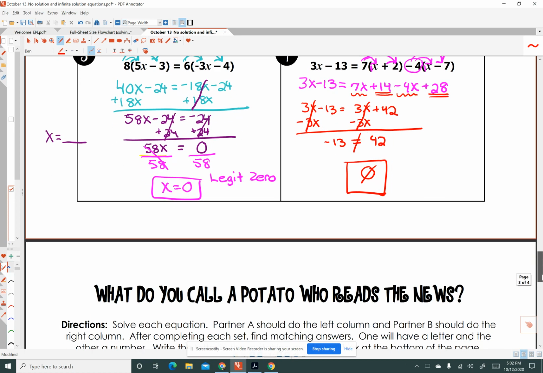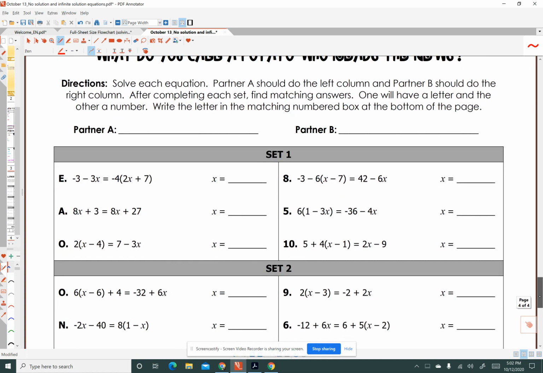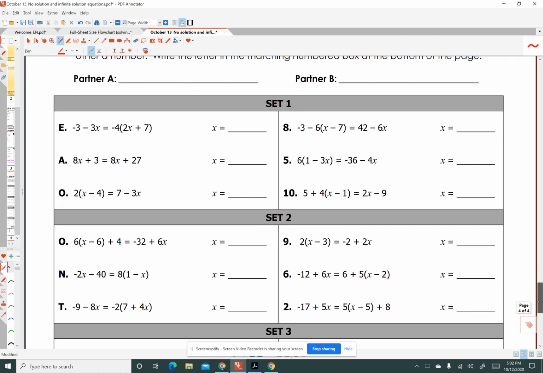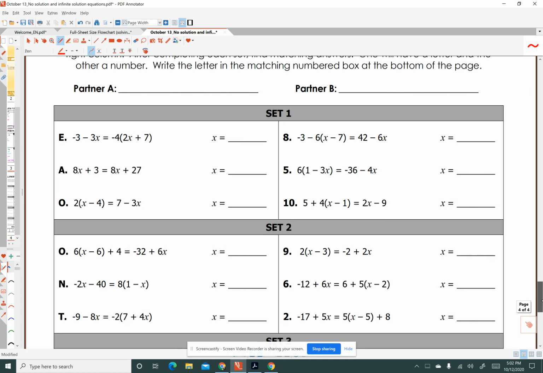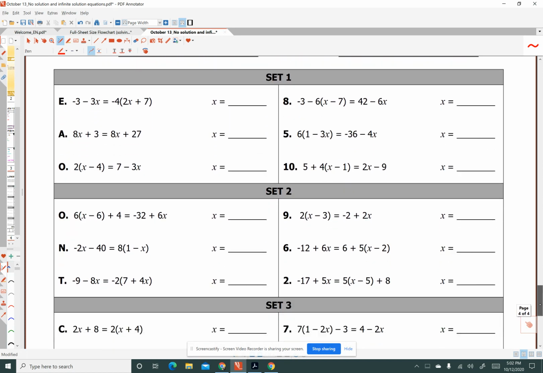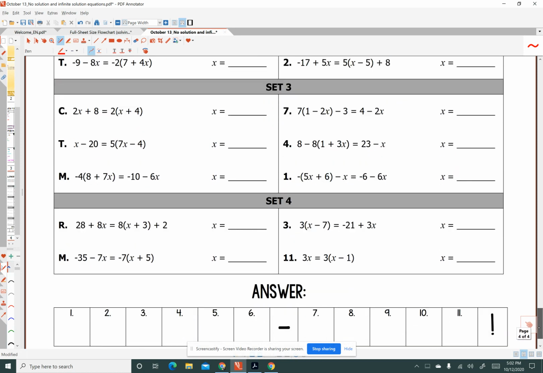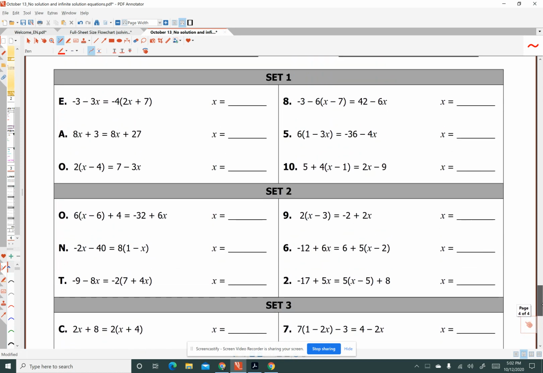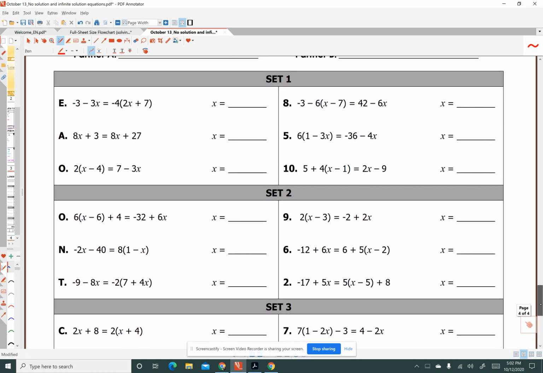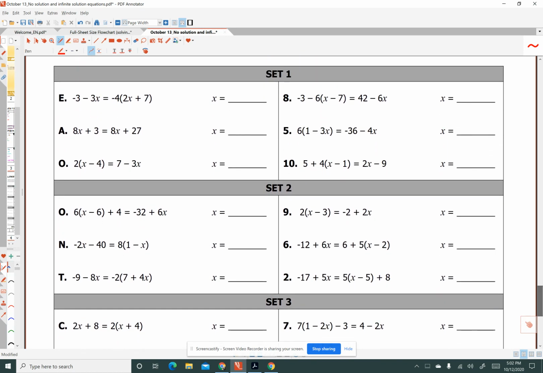So I have a little activity for you to work on. I know that you can't sit close to anyone, but I still think you can work with a partner. You're going to have to just talk a little bit so that you can each try this. You have 4 sets of problems. And for each set of problems, when you solve it, you're going to get a letter of the alphabet. Let me show you how this works.